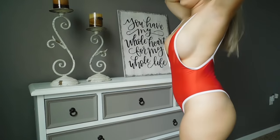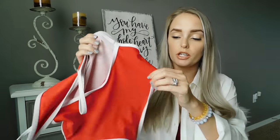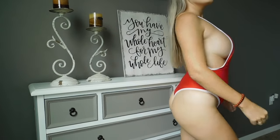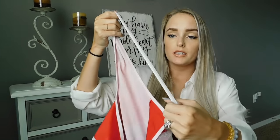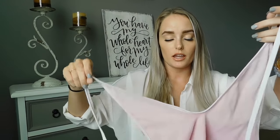This is really cute. It is pretty thin, but it doesn't show through. Also, just a reminder that when I wore this to the beach, the red ink from the middle ran into my white, so when you get home, you might want to wash it in some cold water to prevent that. Also, I forgot to mention, this bathing suit comes pretty high on your hips. It's a tea bag, but bigger than a regular tea bag. And it also has some really nice, comfortable elastic spaghetti straps that do not slip off your shoulders. So that's another great thing about this bathing suit.